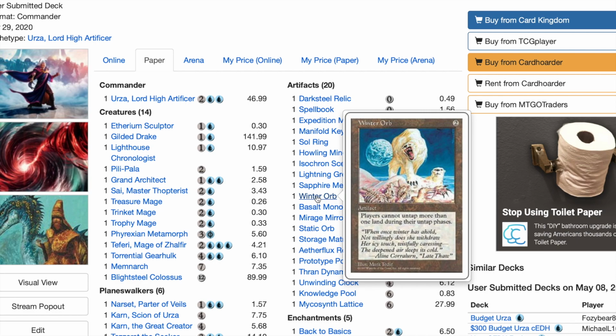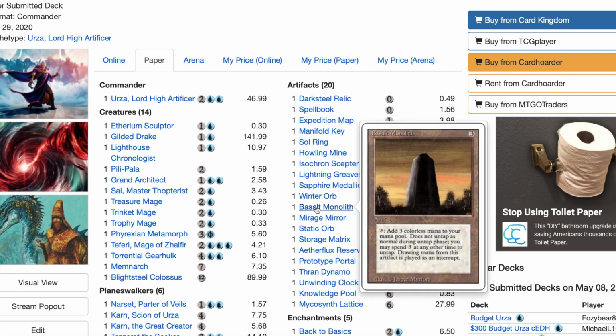Winter Orb, if you don't already know, is only 2 to play. Players cannot untap more than 1 land during their untap step. So this does have an Oracle text, which is if it's untapped. So you could tap this for 1 blue mana at the beginning of your turn so that you are not punished by Winter Orb, but so that all your opponents are. Basalt Monolith is very, very good ramp that can go infinite.